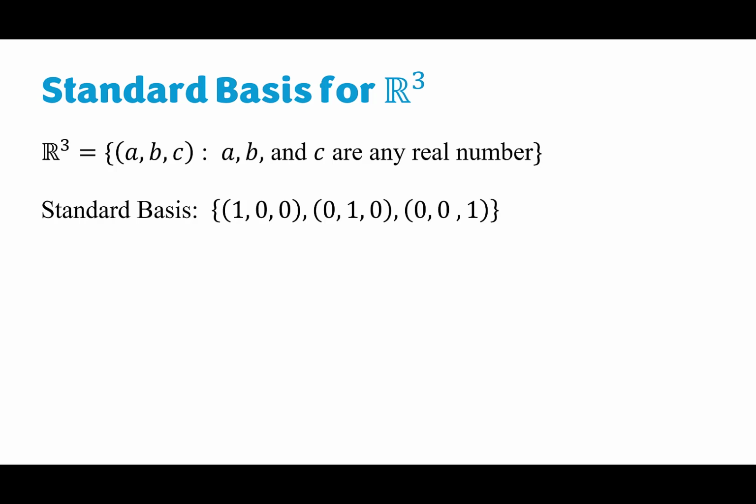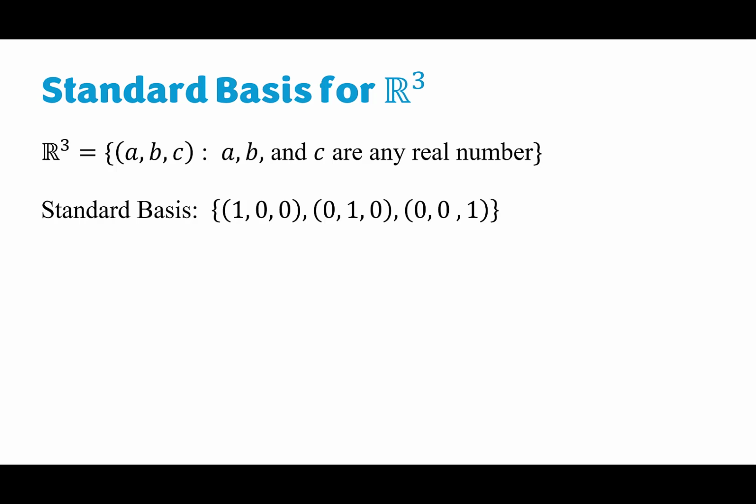But if you imagined writing the augmented matrix, you'd pretty much have the identity matrix on the left and augment the 0 column on the right. And we see right away it's already in reduced echelon form. So that's why we say it's the simplest. It's immediately in reduced echelon form. And we see that the only scalar multiples that would solve that equation is C1 being 0, C2 being 0, and C3 being 0. So this is the easiest basis for R3. You can also think about it for our R3 space described by the x, y, and z coordinate system. This would be unit vectors along each axis. So it's another way to think about it.